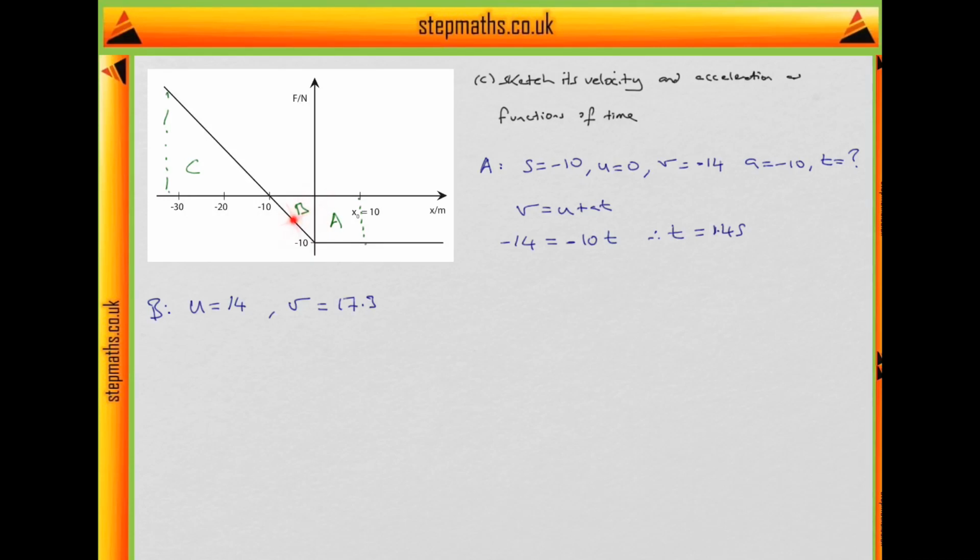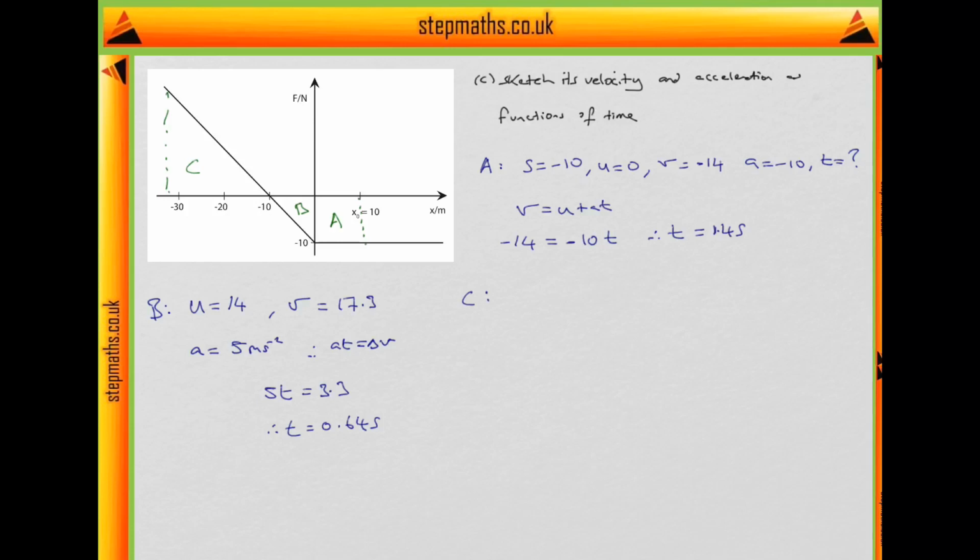And as we know the mass of the object is 1 kilogram, this means that the acceleration, a, is going to be equal to 5 meters per second squared. And therefore, we know that acceleration times time will be the change in velocity. So at is equal to delta v. Well, at is 5t. We want that to be equal to the change in velocity. Well, that's 3.3. And this tells us that t is equal to 0.64 seconds. So it's in section B for 0.64 seconds.